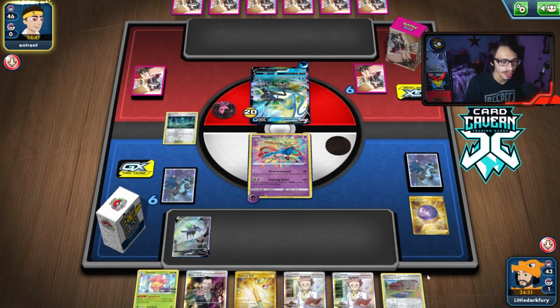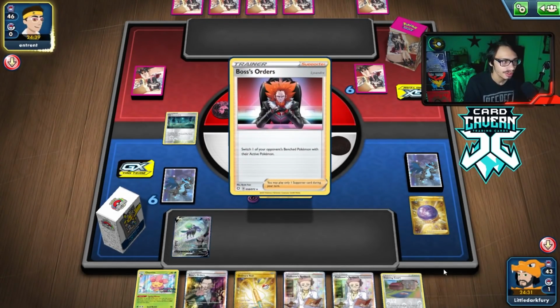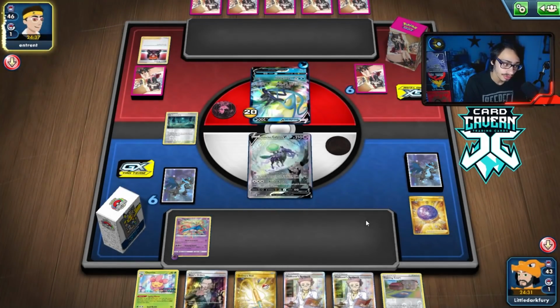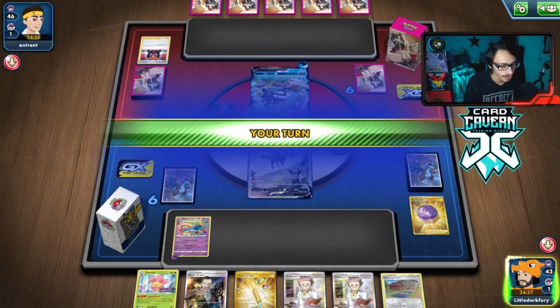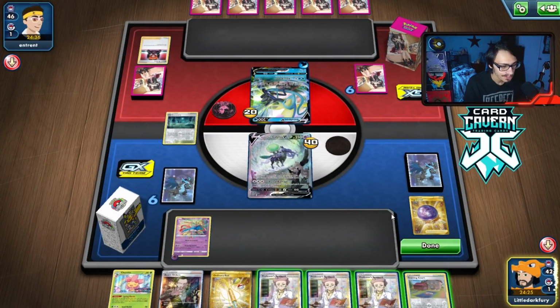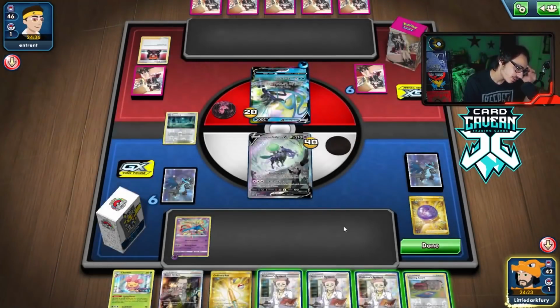All right, there we go. They took the 20 damage. Now we can just knock them out if they ever evolve. Oh, they're going to Boss. That's annoying. And no Marnie, though. So that's another issue. We don't get Marnied. Bro, I don't need another Research.